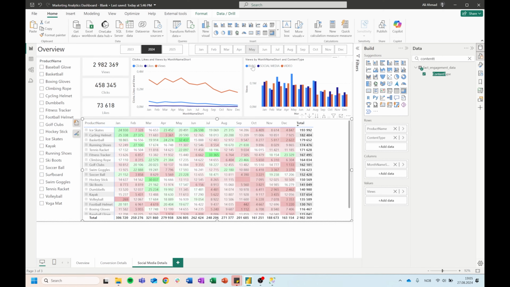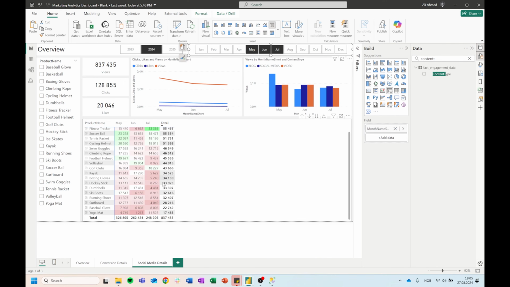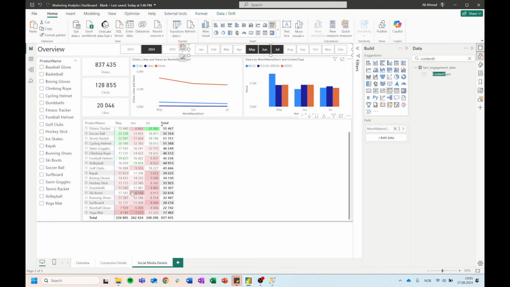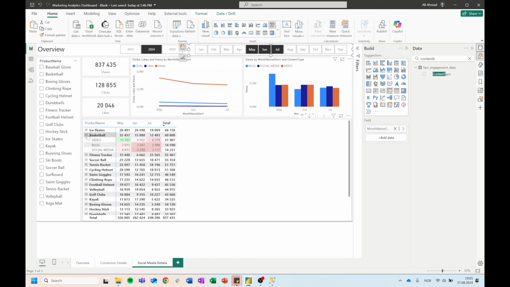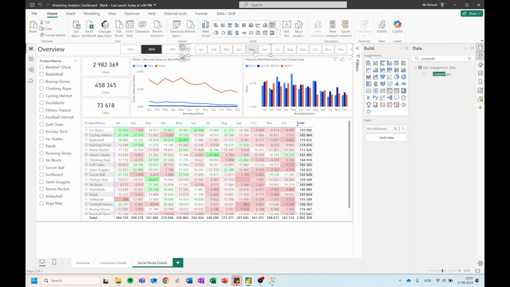So if you go in and you select May, then you can see, I mean, it's easy if you have 1 month, but if you have 2 or 3 months, then you can see how it changes a little bit to show which are doing very well and which are not doing so good. And even if you expand, then you can see within different product names which content types have done good within those products.